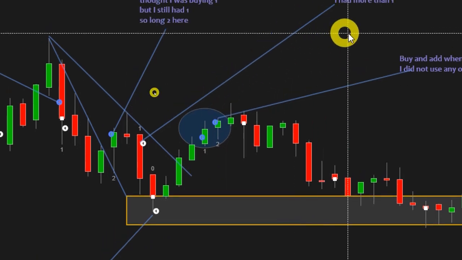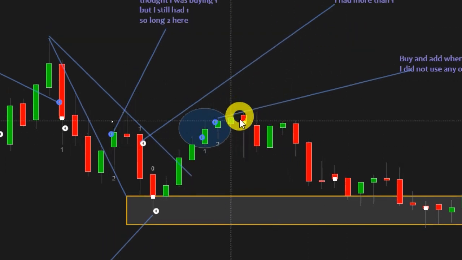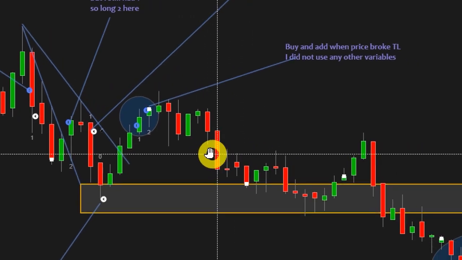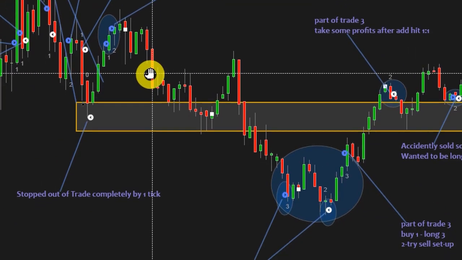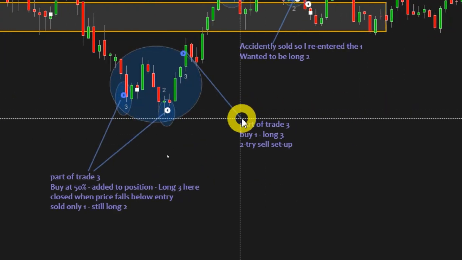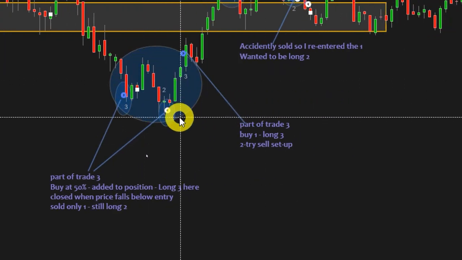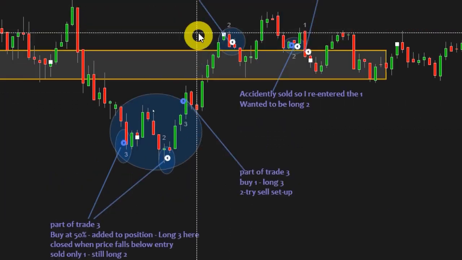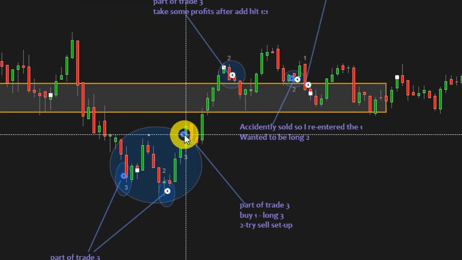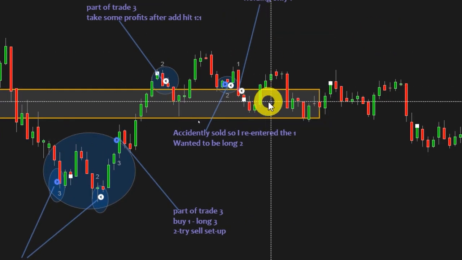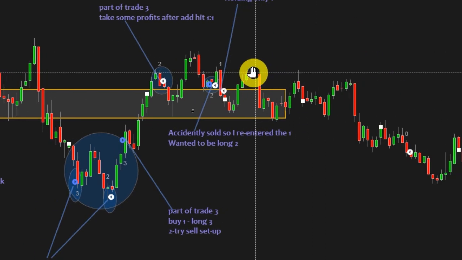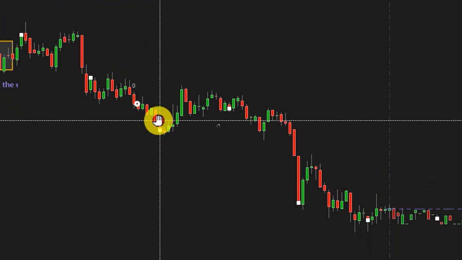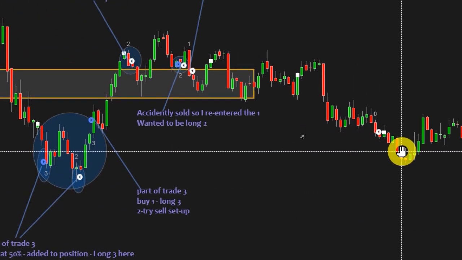And then when it got going in the right direction, I got in late and added. I thought it was just going to keep going. It didn't. And so I'm in a double-sized position right there all the way down here. I add at the 50% range. And then when it went down even further, what happened was I got out of the add only, and I added back here, and I started selling up here. And I think I finally just got out of everything over here, because it was a good thing too, because it just kept going down.